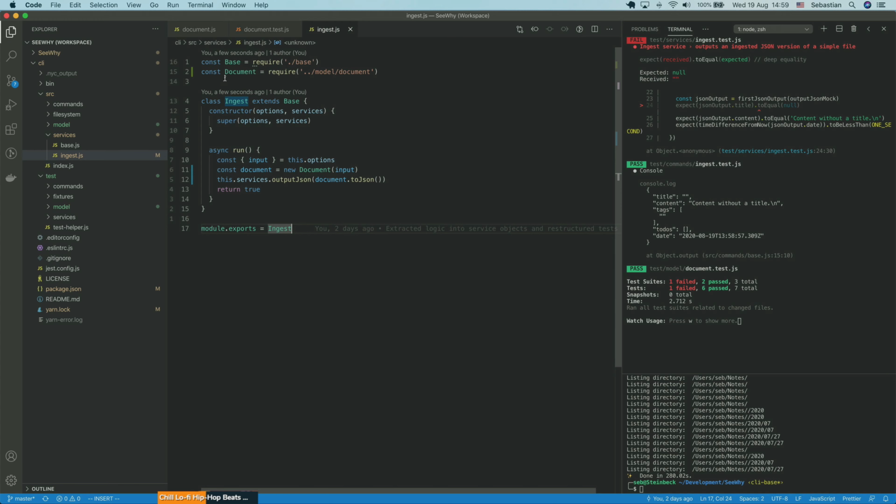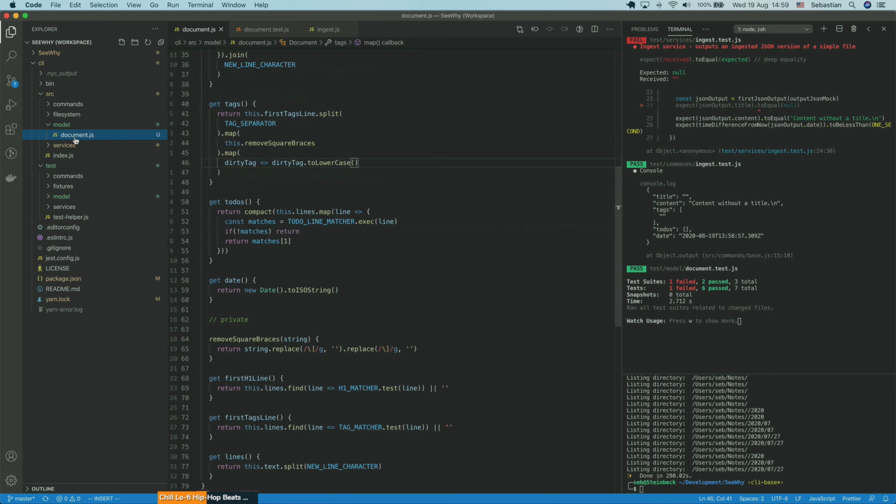So now our other test is actually starting to fail. Okay, so when we've got no title, our document is defaulting to giving it an empty string, which I think is wrong. Right. So let's just fix that.